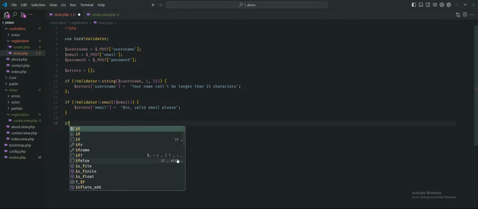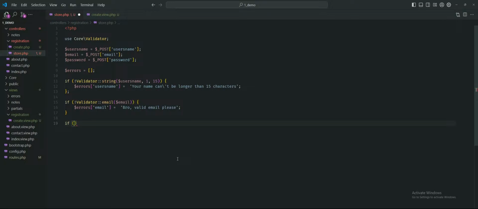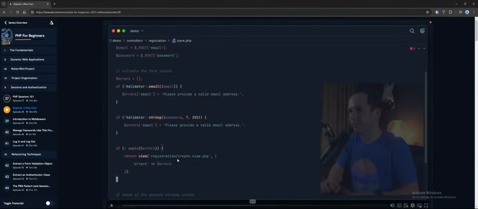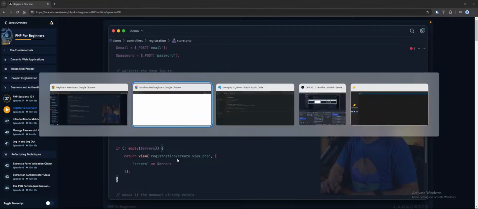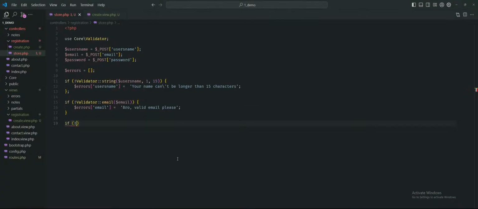I know I'll validate password as well. If not empty errors.